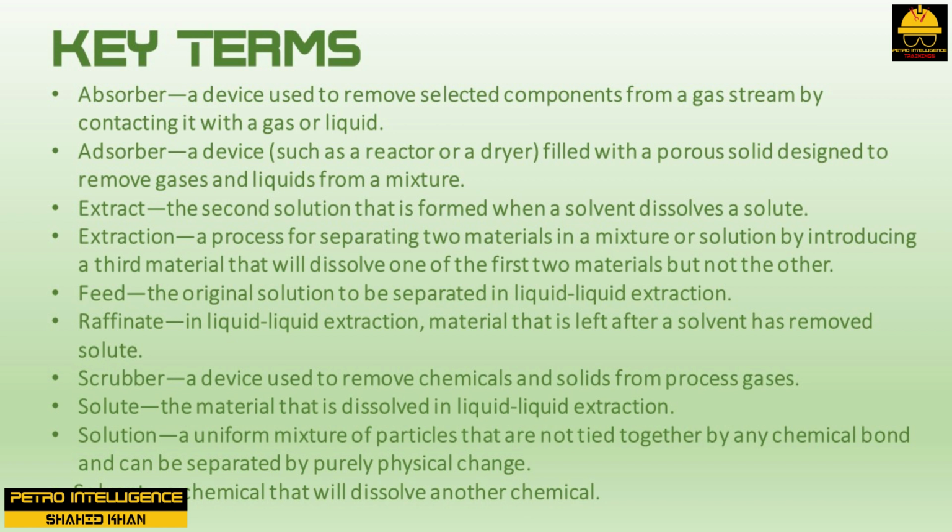Scrubber is a device used to remove chemicals and solids from process gases. Solute is the material that is dissolved in liquid-liquid extraction. Solution is a uniform mixture of particles that are not tied together by any chemical bond and can be separated by purely physical change. Solvent is a chemical that will dissolve another chemical.